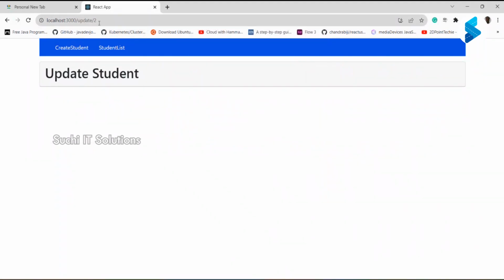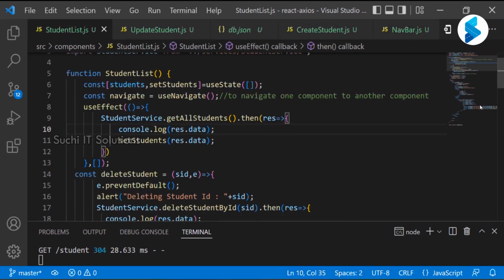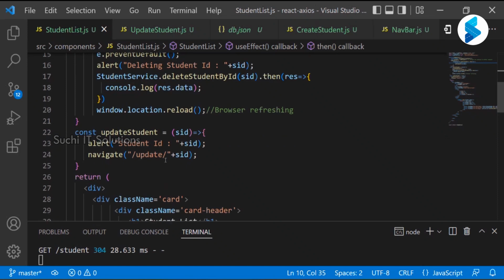Yes, perfect. We are getting that one. So in the configuration we need to provide the colon. In the navbar we provide the colon. But in the student list update method, in navigate, I'm not providing any kind of colon. Understood.